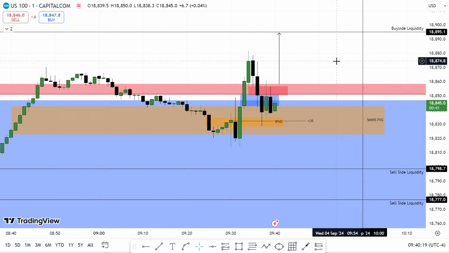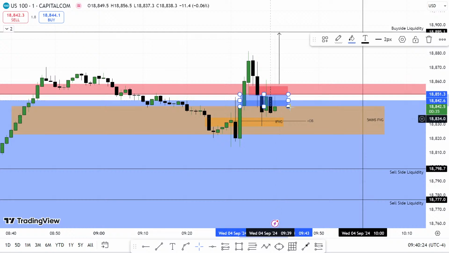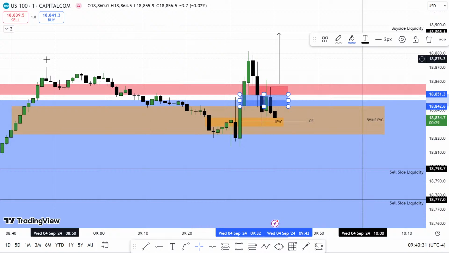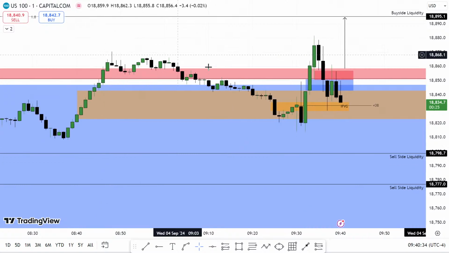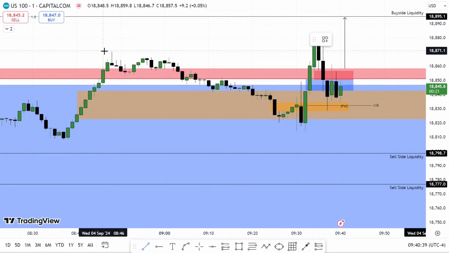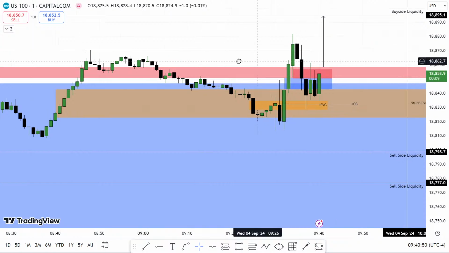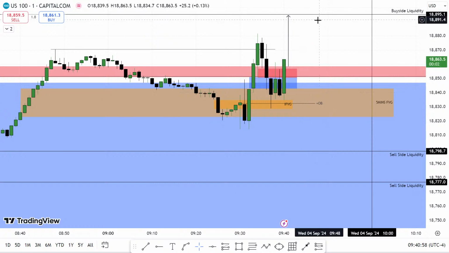But I see it's really holding off this bullish fair value gap to the downside. But for it to be a valid sell, because we've taken out this buy side liquidity here, you need to break a swing low, right? You need to take out a swing low for it to be a valid sell at this point. So we did not have the break of the swing low right here. So our target is the buy side.